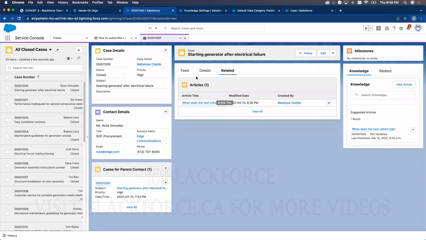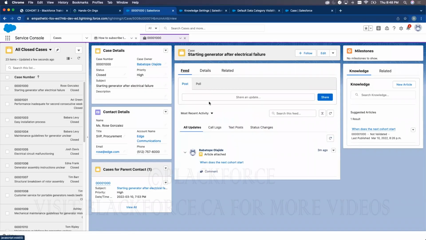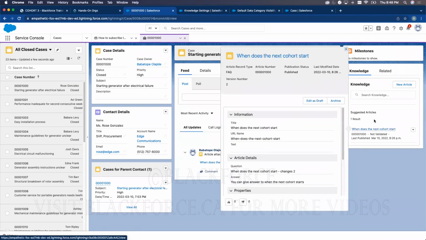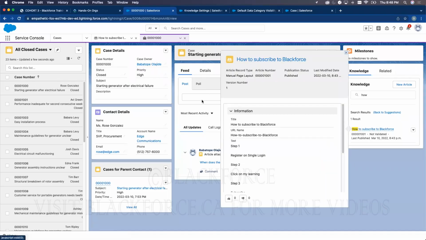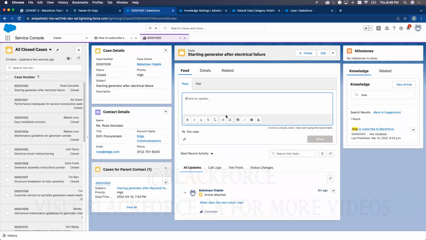This is number one. Number two, when you receive an email, you don't want to start typing how to subscribe, or you don't want to start explaining to the customer how to subscribe. How do you insert this article into an email and you send it?